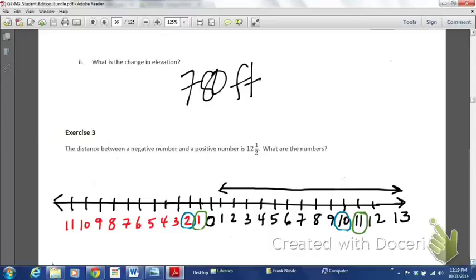Oh shoot, I was doing 12 and it was 12 and a half. I just realized that. You guys think I'm crazy by now? How many minutes have I been talking about this and it's been wrong? Well, you can get the idea. If I were just to do this all over again, it would have been just moving over another half a unit. I will be doing this again, so hopefully you'll see it, and I'm sure you'll understand it. It just needed to be 12 and a half in between.